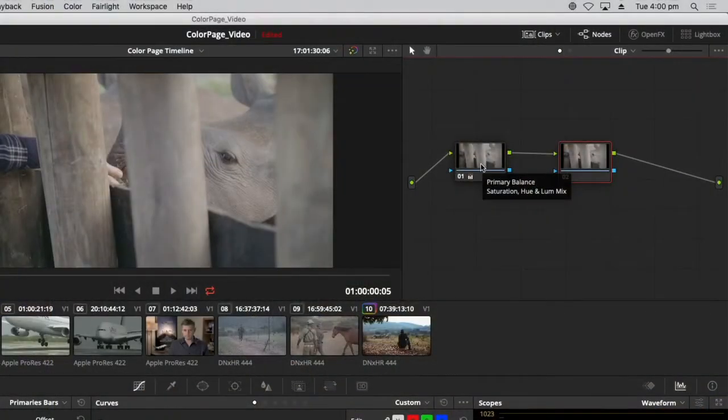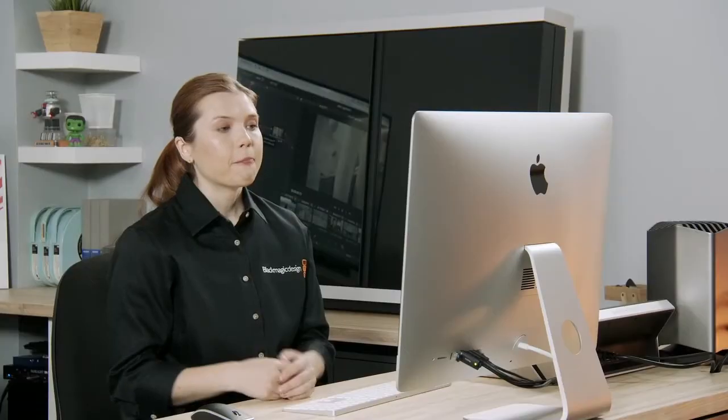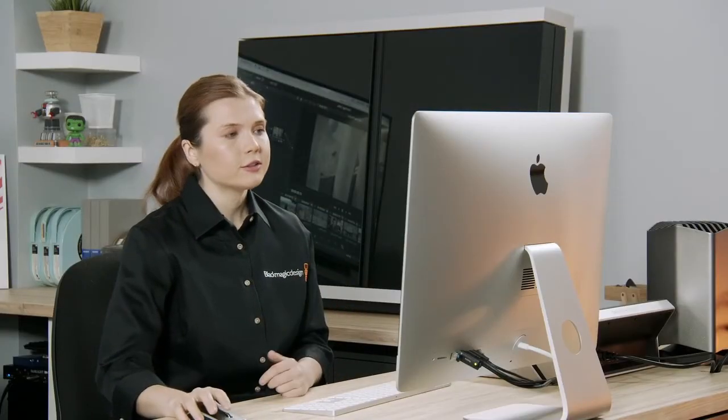Another way is when you hover over it, you will also see a list pop up telling you which tools specifically you've used. This is super helpful because it allows you to keep track of what you used, which node you used for what, and make sure you're not duplicating your processes.